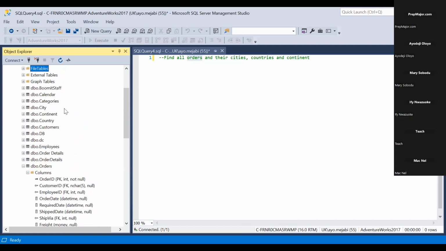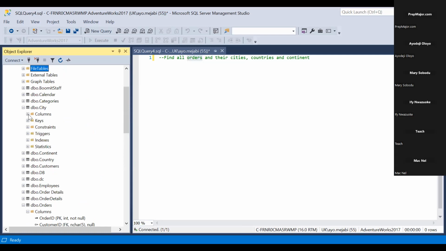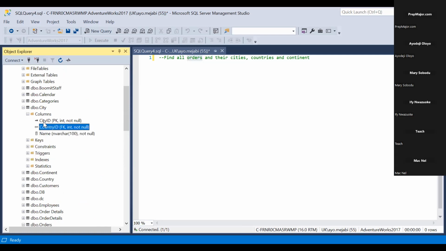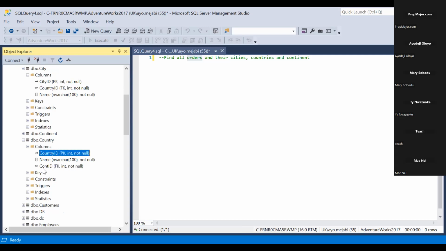Let's then go to city. I go to city, look at the columns. See, city ID also has a foreign key of country ID. Fantastic. That means this is joined to country. Let's go to country. I go here. Country ID is linked to continent ID, which is fantastic.